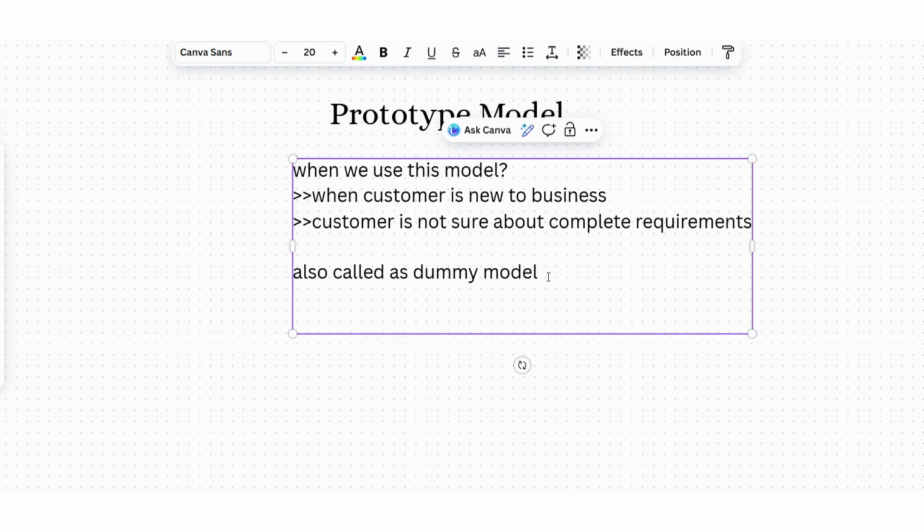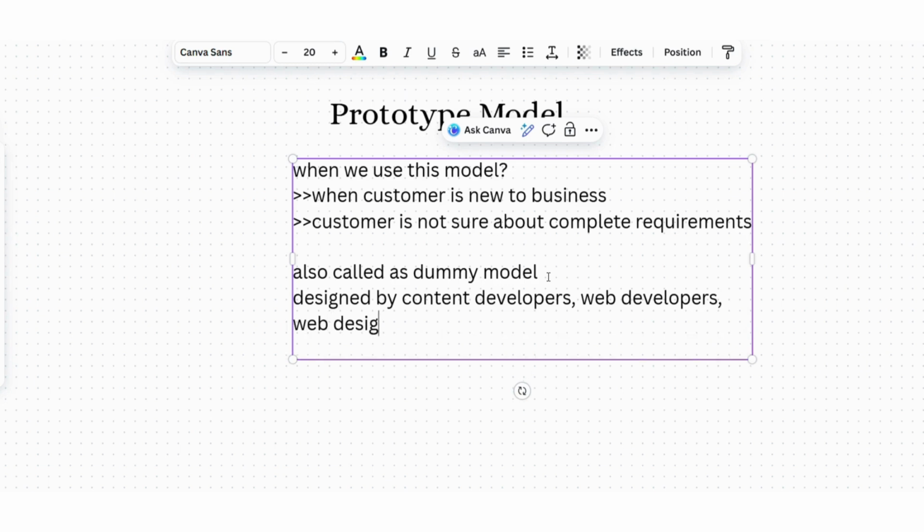And the prototype model or the dummy model is designed by content developers, web developers, web designers, or UI designers.